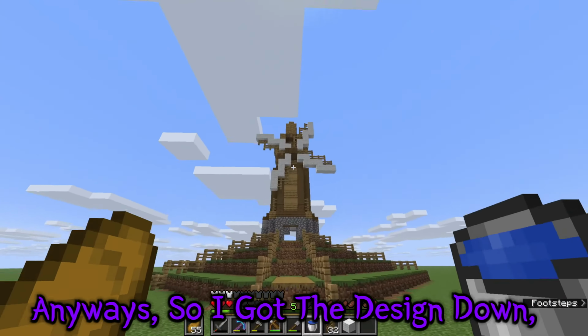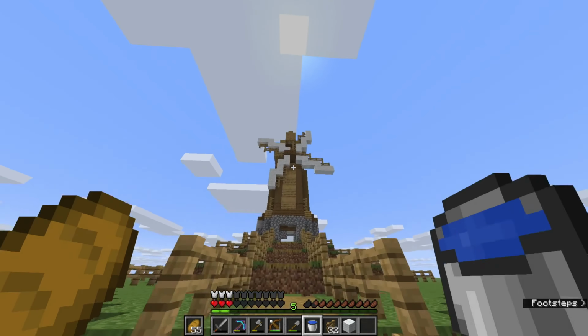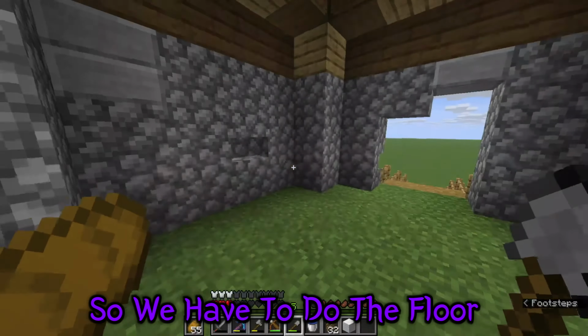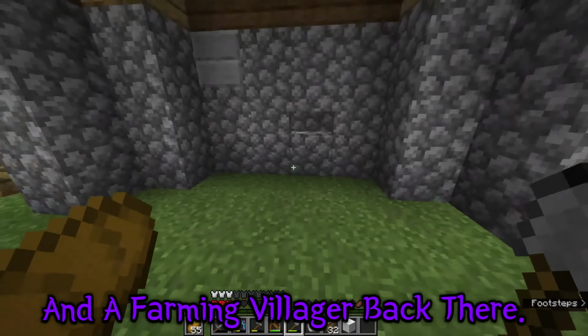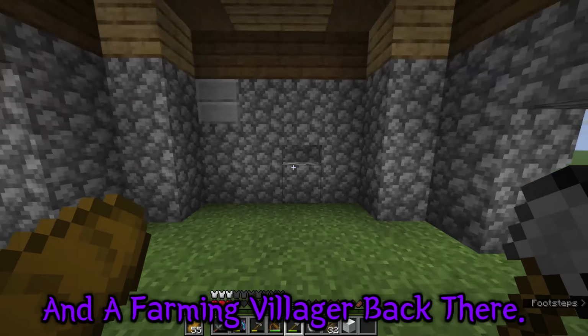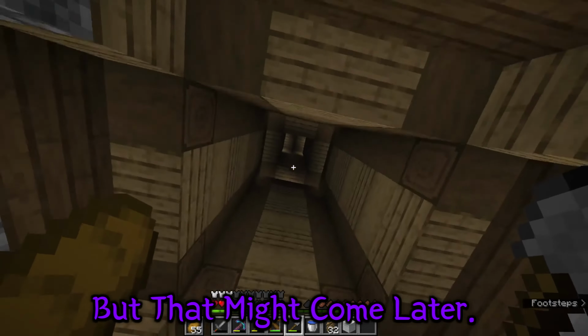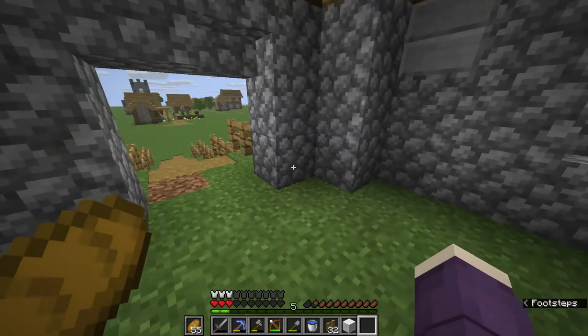Oh, anyways. So I got the design down, I think it looks pretty good. But now we've got to work on a bit of the interior. So we got to do the floor, and I'm thinking we have like a counter here, and then a villager, like a farming villager back there. And then maybe some rooms up there, but that might come later. So let's go working on that, I guess.